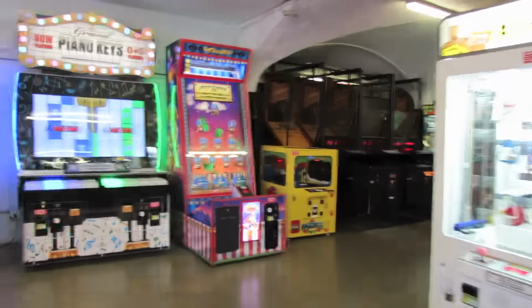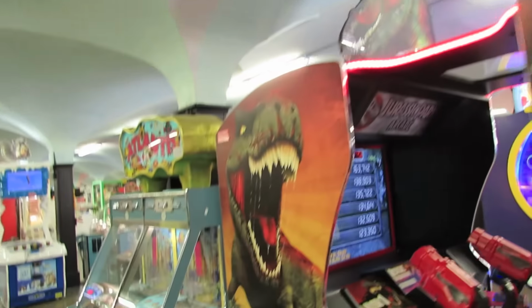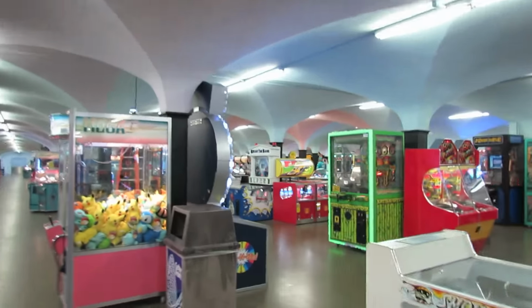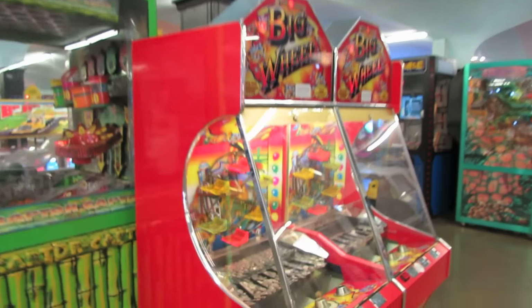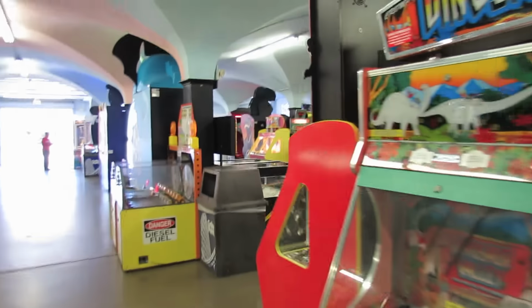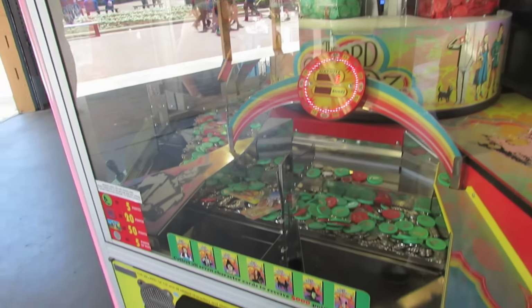Little known fact, you have this giant arcade in Cedar Point. I've been to some games here in the fishbowl and stuff like that. Most things are old school arcade games, though it's cool to see some things new and updated. This is under the giant ballroom outside of Cedar Point, and that's the arcade. They all run on quarters, so you get your quarter stuff going. Lots of quarters. This right here is the giant arcade. I only walked through bits and pieces of it. It goes way further back that way. And of course, a Wizard of Oz machine.